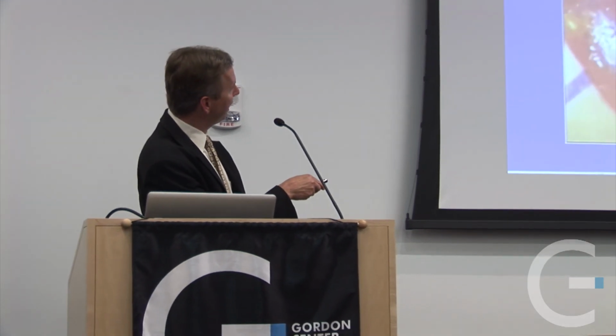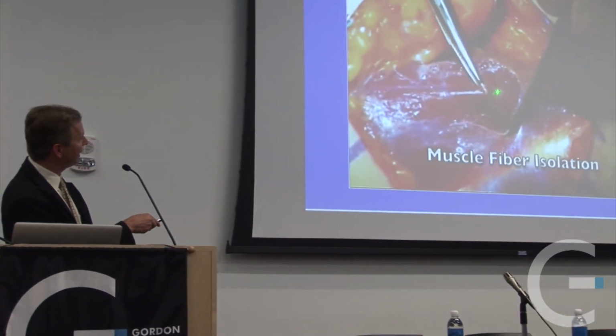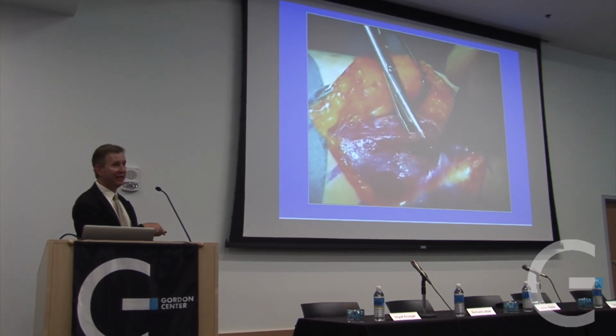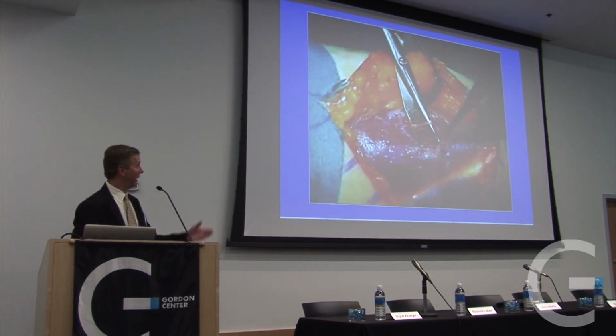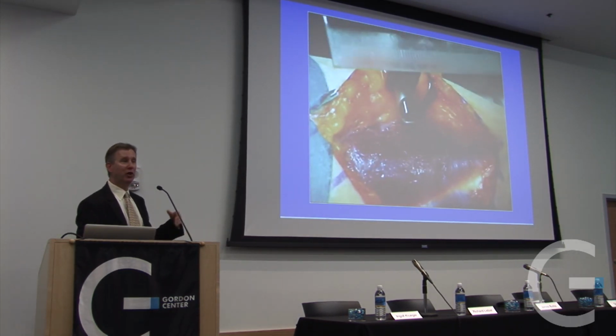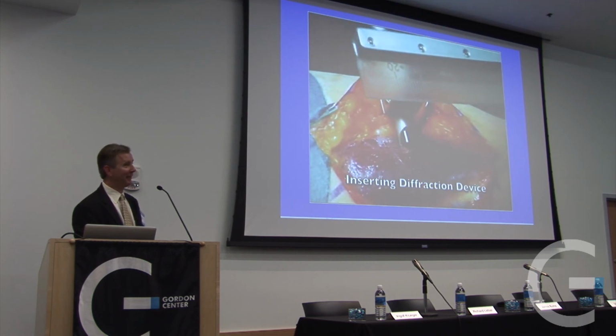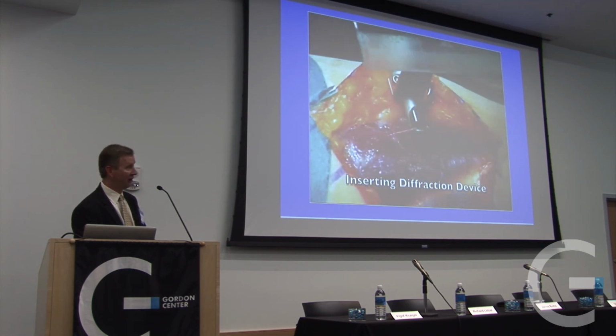So this is another graphic. I won't show you the graphic one. I'll show you this one again. This happens to be Jan Fridén, who's doing the dissection. This is just connective tissue being taken off the top, but this is blunt dissection of fibers where he actually ends up with intact fibers, and we've done physiology on those fibers. That's very delicate. Here it takes an extra minute, but when you're doing it for the first couple of times, it probably takes you 5 or 10 minutes. And that's a long time to make a procedure last longer.